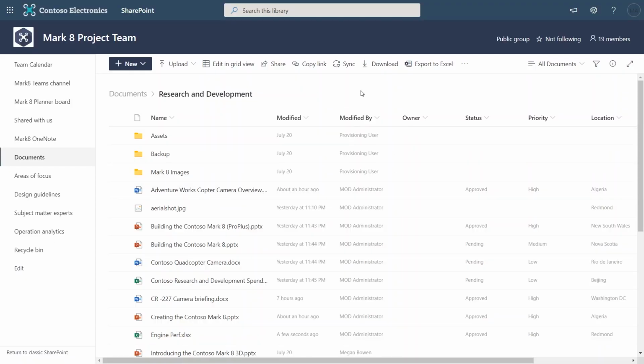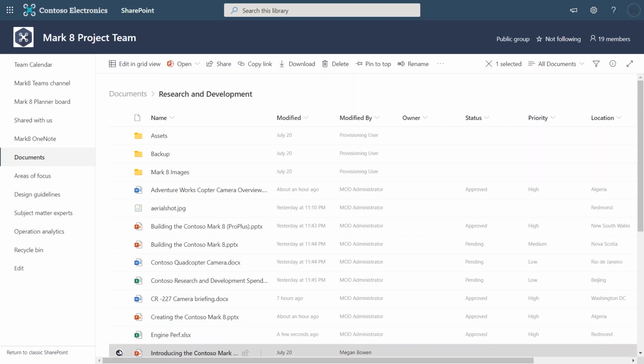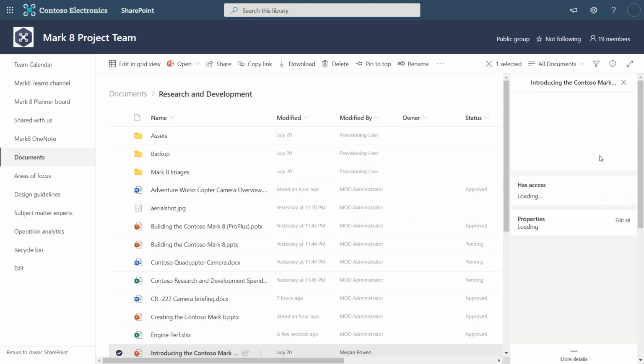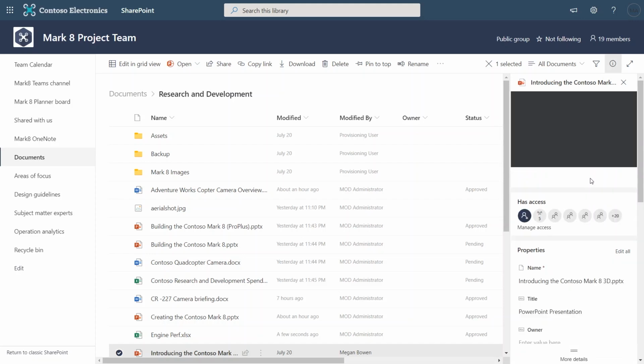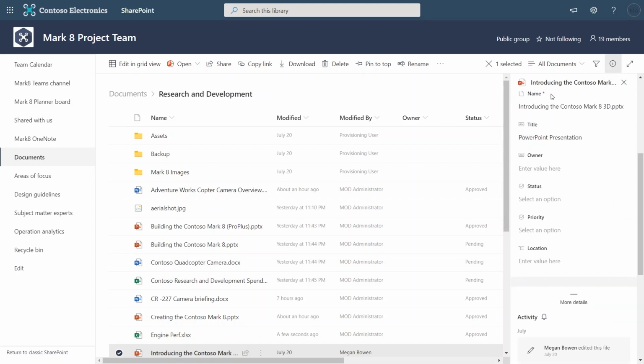In the SharePoint list, I have location, which is a managed metadata column. I can now choose to add a tag. To do so, I select the desired document and I open the details pane. Here, I can see all the properties that I can specify for this document, and location is the value I'm interested in.